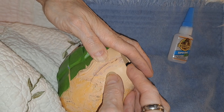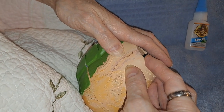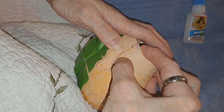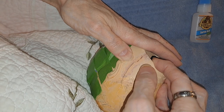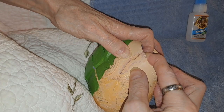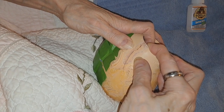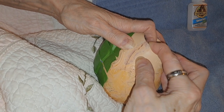I have run my nails across as much as I can. Every muscle in my shoulder, back, and arms and fingers it is taking to hold this in alignment. And you see that it wants to let go every time I move. So I've got to hold this. There's nothing that can pull and push and lift at the same time but my own hands. So we're going to wait until it gets dry enough that she can let go. And that could take a while.